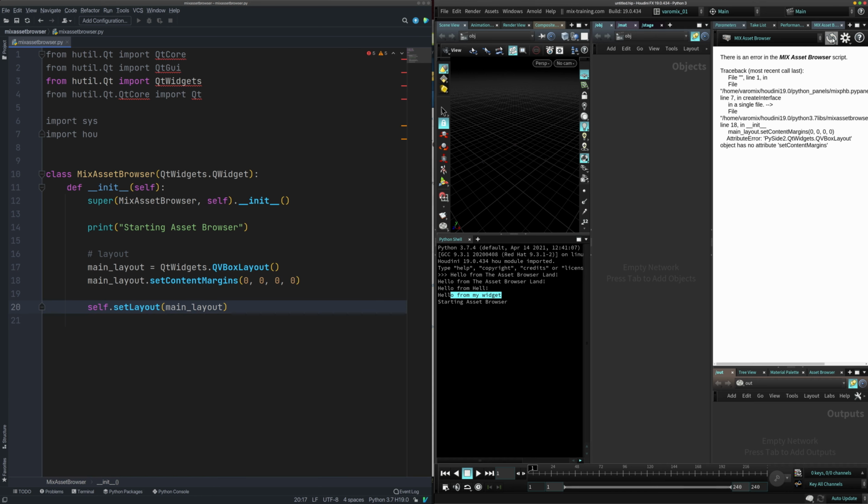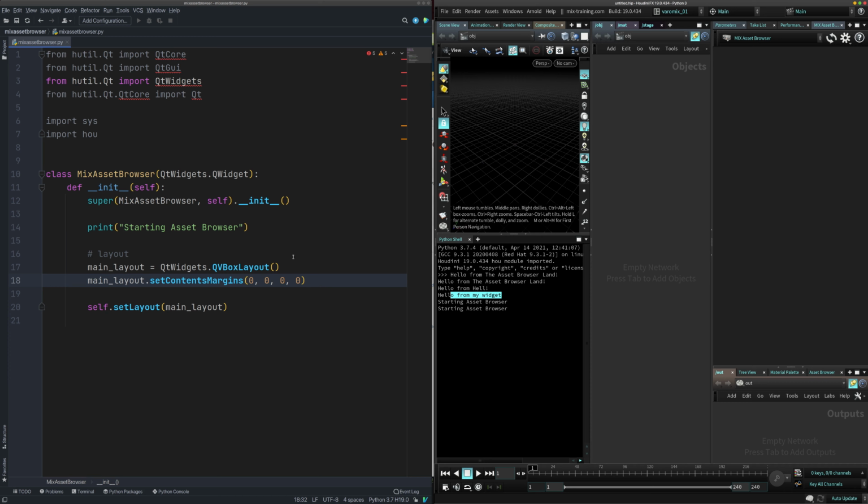If we refresh, we have, okay, set contents margin. Refresh. There we go. That works. Still we have nothing. So let's add something here. Let's just add main layout, add widget.